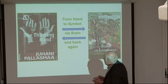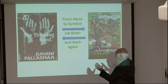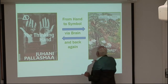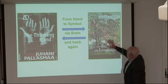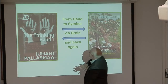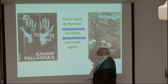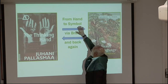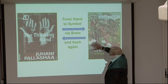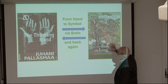So we really have this idea of hands as playing an embodied, diverse role in both architecture and in both thinking about action and language in perspective. So here the emphasis is on the hand, sort of almost imagined as an organ by itself. And so the issue was, what happens when you pay more attention to the linkage of hand and brain, put it in an evolutionary context to bring in symbols, language more generally, and then move it back again.